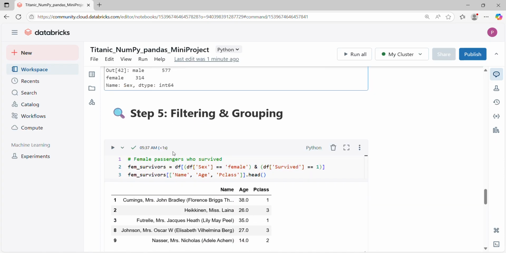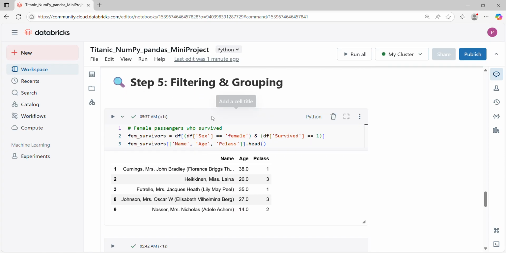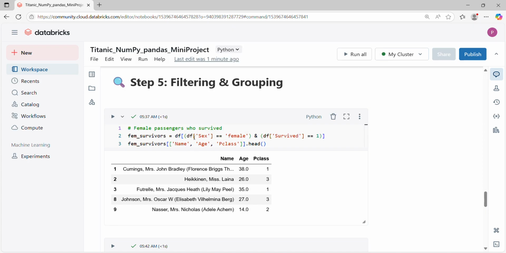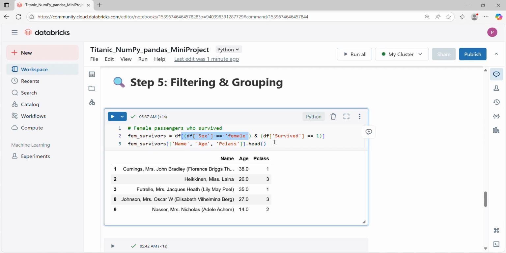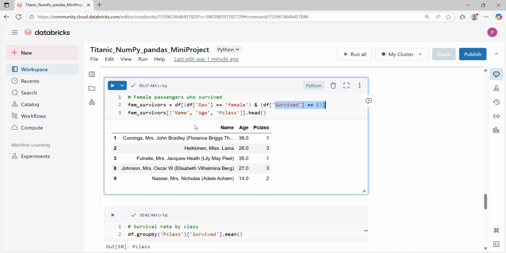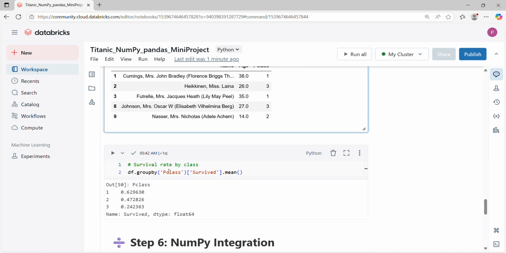So all these functions are available in the libraries, the Numpy libraries. So here we are checking how many female passengers have survived. First we are filtering the sex and then survived equal to 1. Then only we can check whoever the female passengers who survived, those counts. If you want the count, you can check the count, or if you want their names, age, and whatever columns you want to display, you can do it like this.